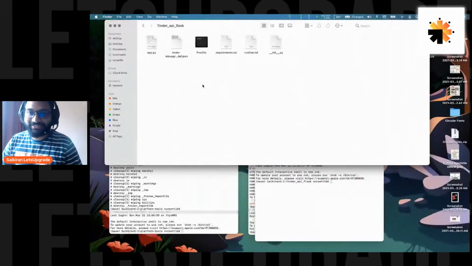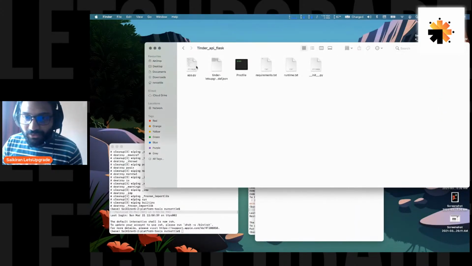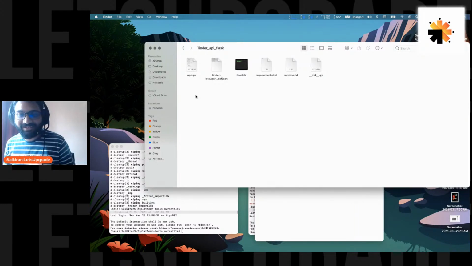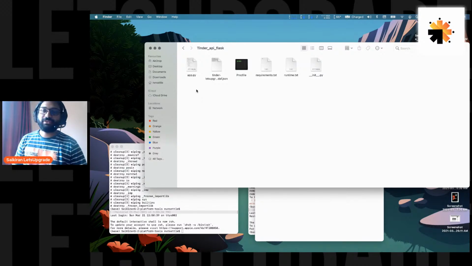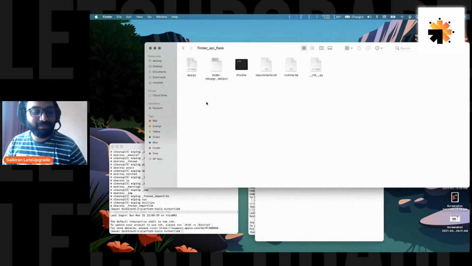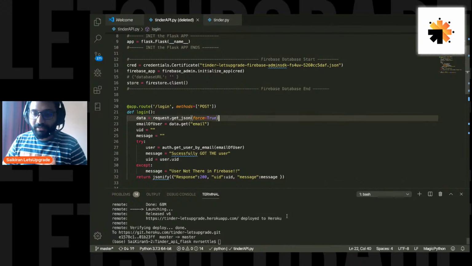So actually, what was my mistake? My mistake was I should name this app.py. I was naming it as Tinder API dot something. It should be named as app.py, not anything else. So it was trying to find where is the app.py, and I am the biggest idiot. I didn't give it app.py. I gave it some other name. So it should be named as app.py and it will run. I was running it and it's successfully built right now.